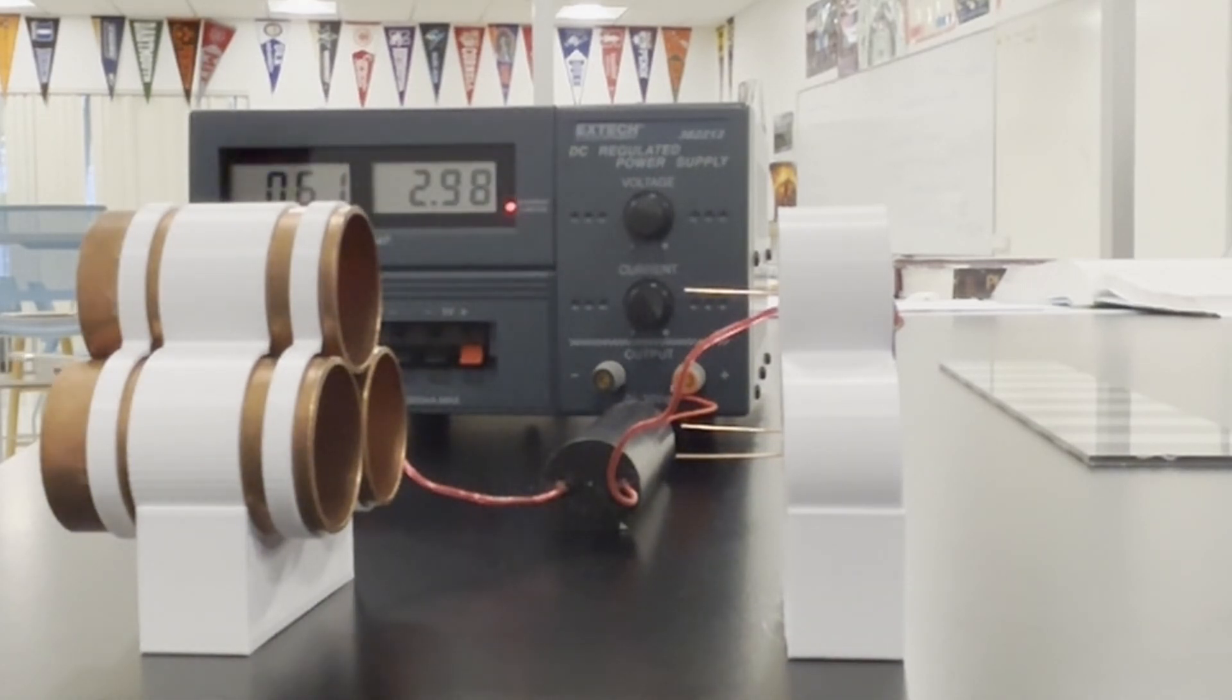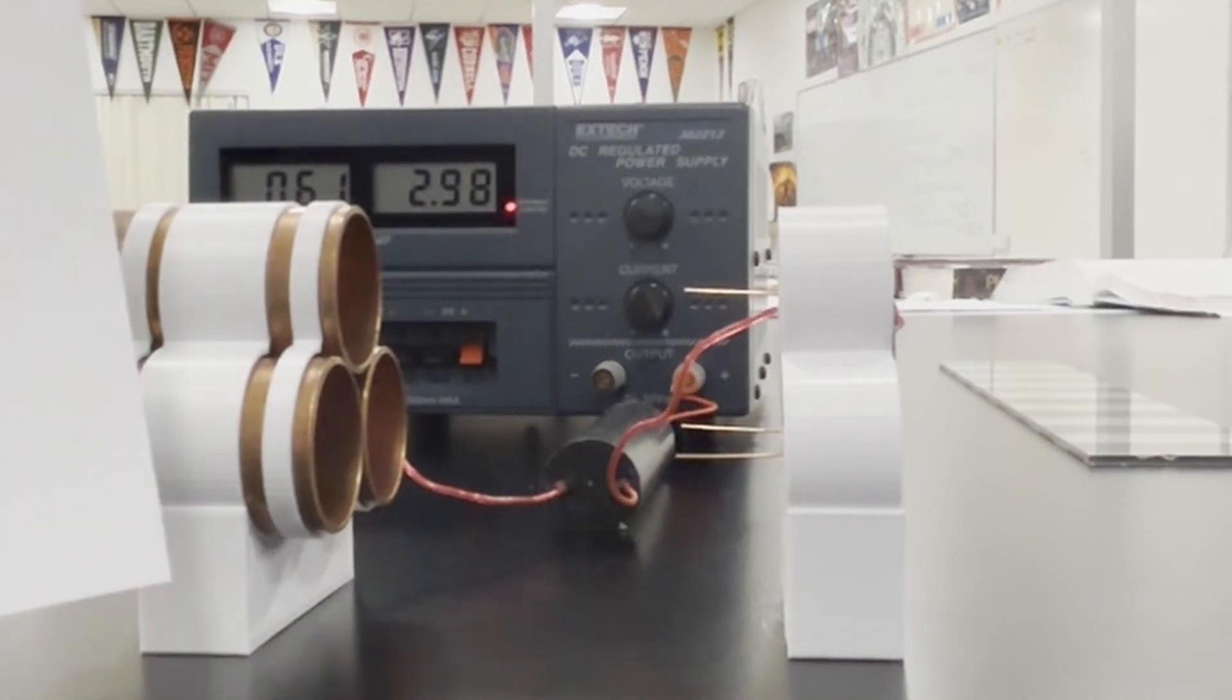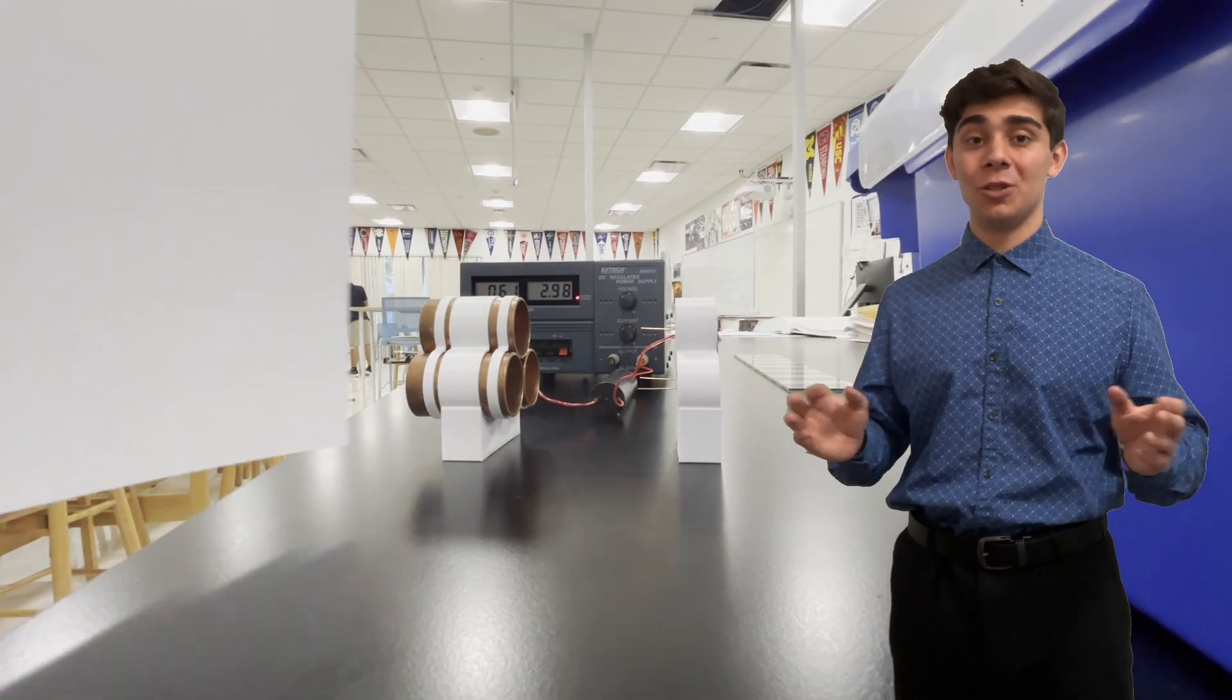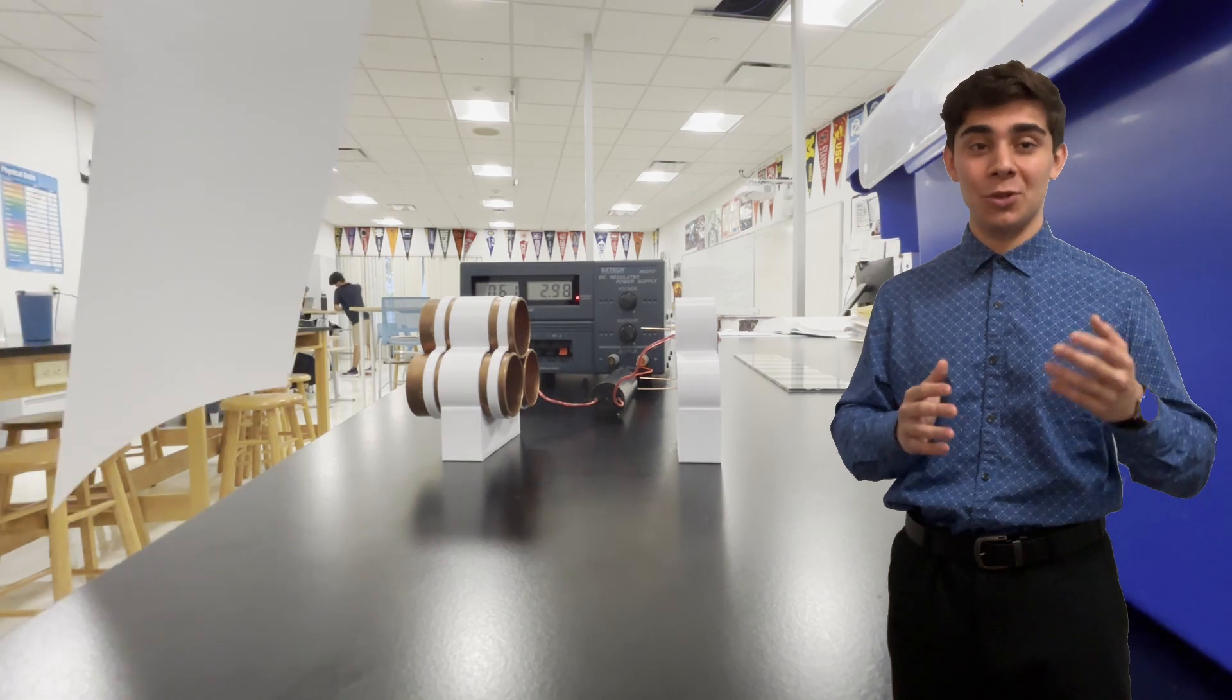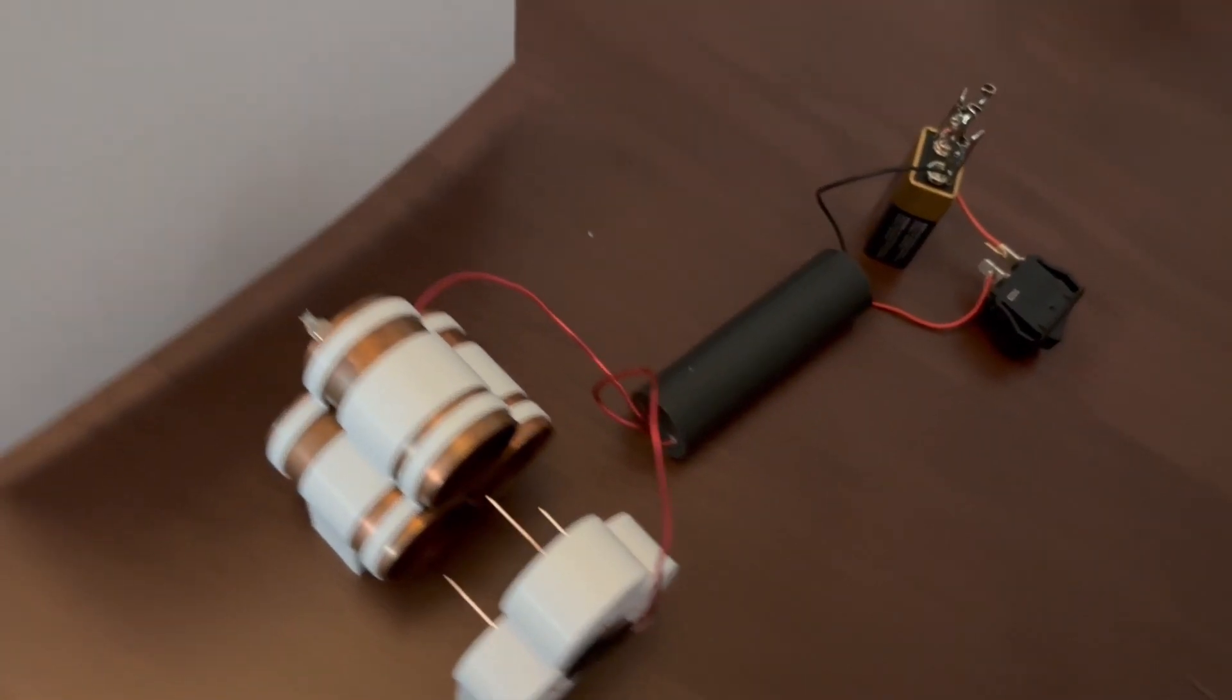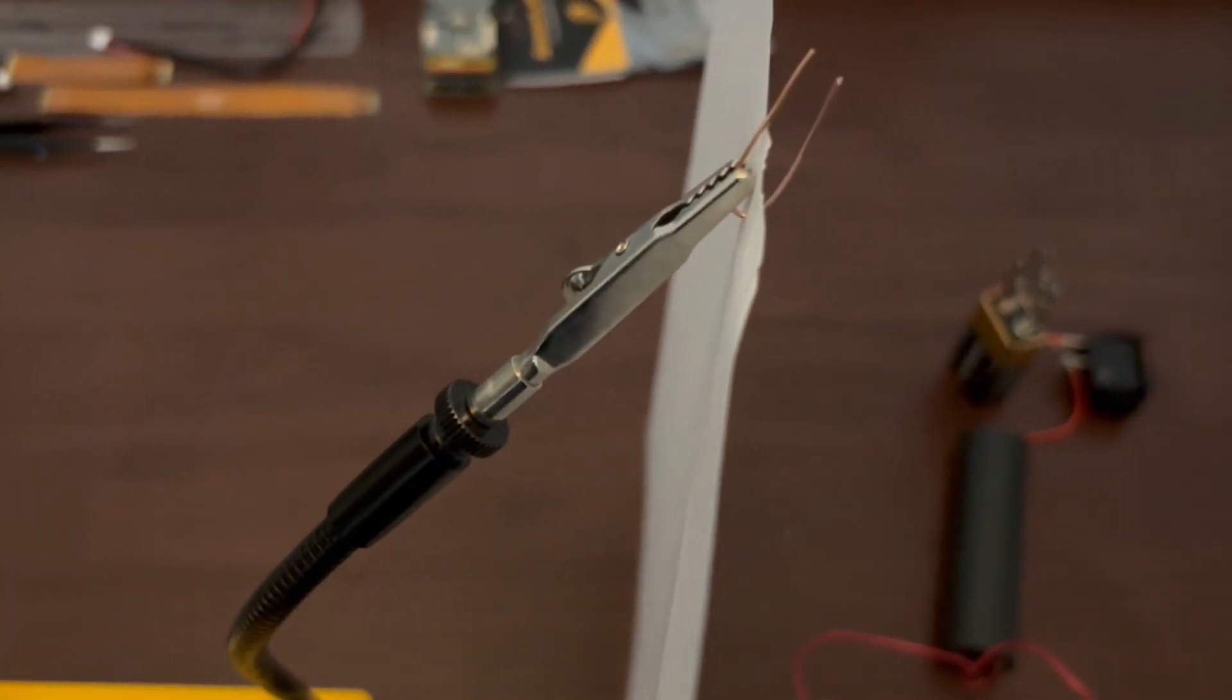The amperage that worked best seemed to be around 3 amps, which is around the ballpark of being more than enough to stop your heart territory, but I was careful enough with it that it was never in real danger. Unless I wasn't, and I just didn't notice. With this power supply giving it a lot more amperage than a 9V battery, the engine produced enough thrust to noticeably push paper and not question if it was a stray gust of wind. That meant I could hold it in my hand and not use a dedicated test rig for the paper.